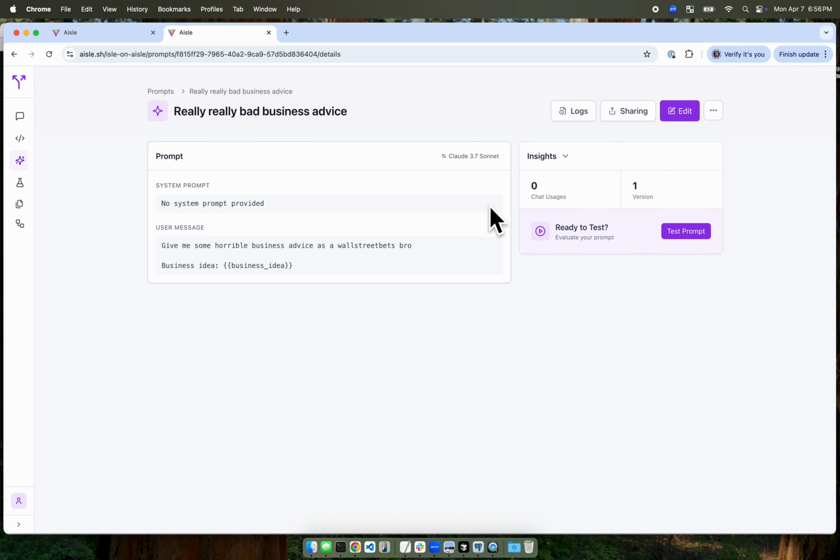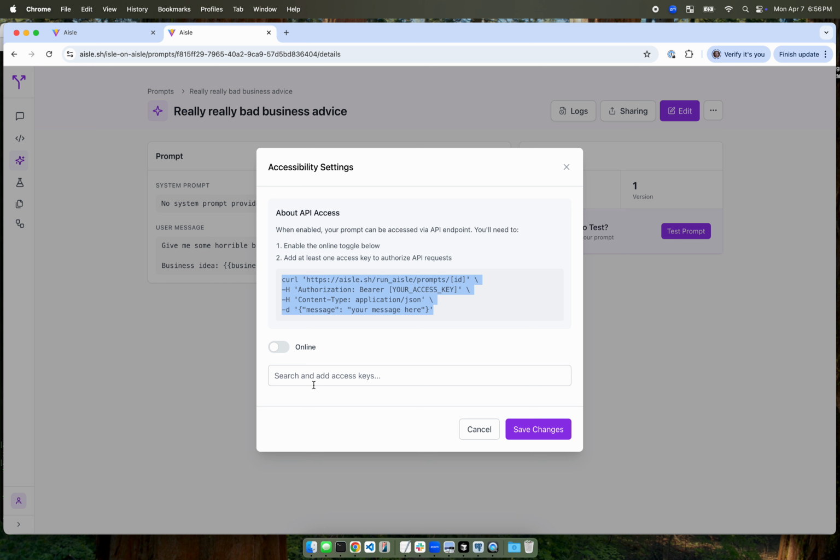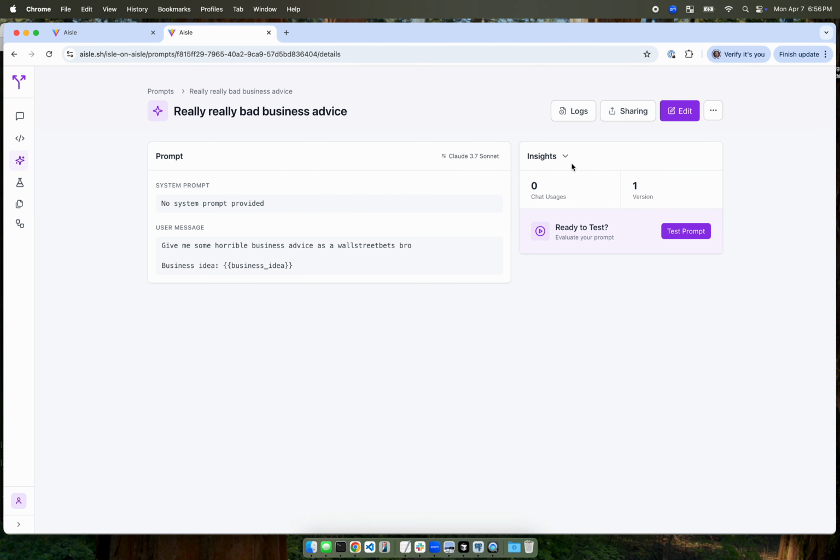Now we're going to save this on 3.7 Sonnet. Every prompt we create has a set of logs. You can see the old versions. You can actually publish it to an endpoint, which will require an access key you've generated, which is great because now you can call these prompts from application code you're writing, but have a nice visual place to build the prompts, manage the prompts. If you need to change an underlying model or setting, you can visually see what's going on.